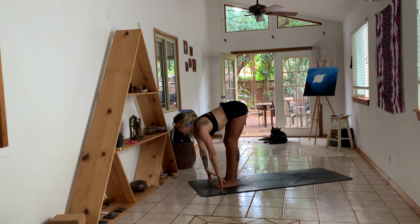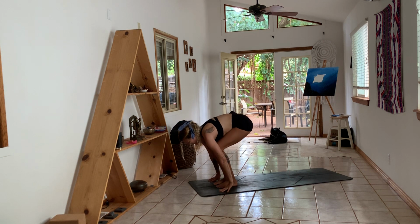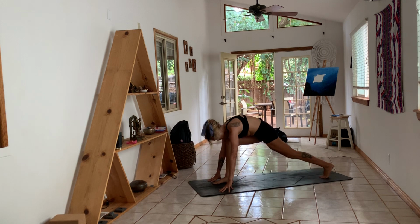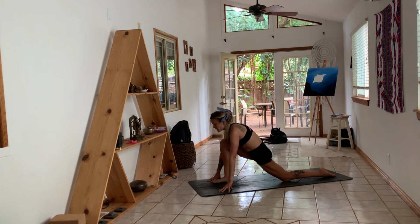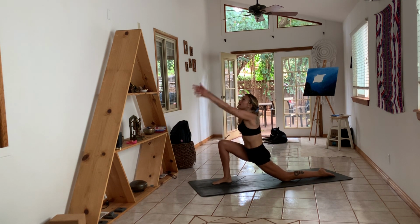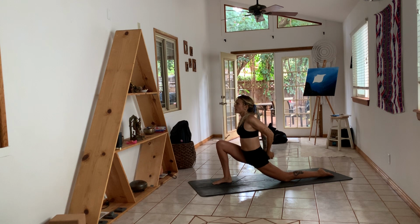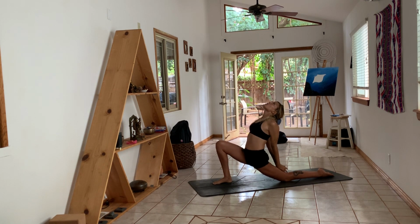Inhale, look up halfway. Exhale, bend your knees. Step your left leg back. Bring your knee down. Inhale, reach up. As you exhale, interlace your hands behind your back in one fist. Stretch the fist back. Lift your heart high. Breathe.